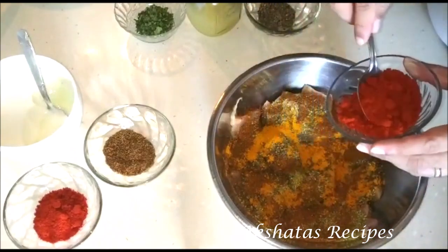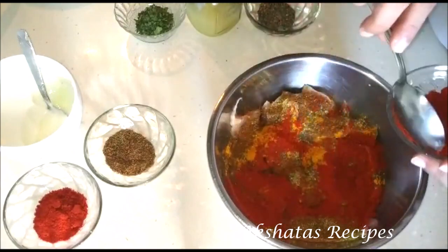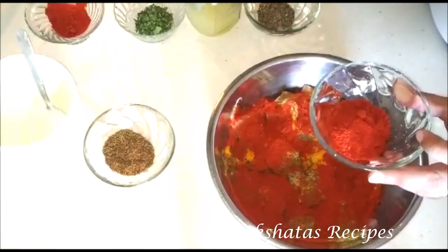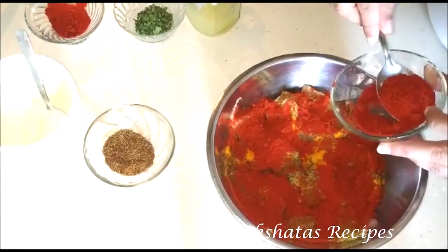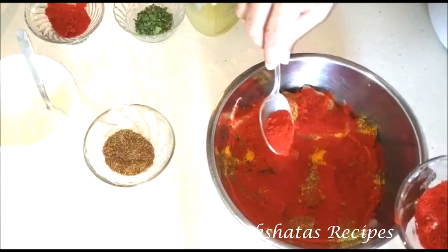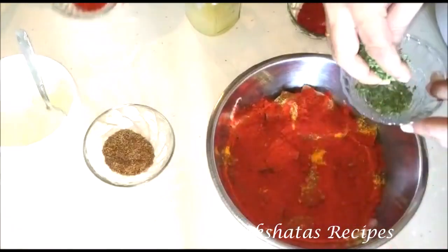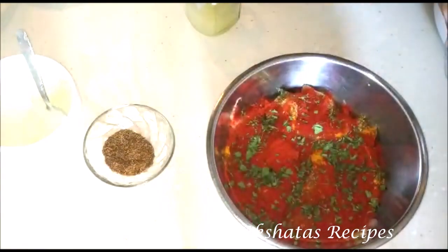Next, we're going to add 1.5 tablespoons of normal red chili powder. Then I'm going to be adding almost 2 tablespoons of Kashmiri chili powder. Next, I'm going to add a little bit of kasuri methi, say about a teaspoon of kasuri methi.